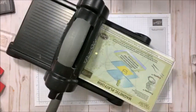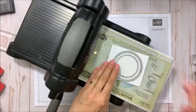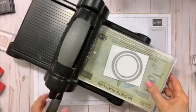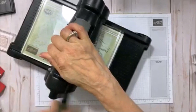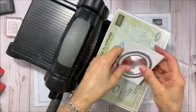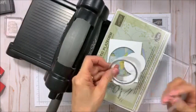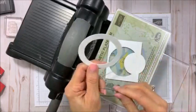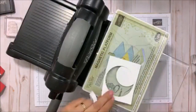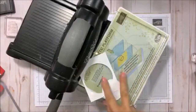All right, so let's run this one through first. Just like we did the other one, just line it up. And if you need to use a sticky note to hold it down, you can go ahead and do that. Oh, you can do it too. Whenever I've had a class, you do it too, Diane. Okay, so here's our little piece, and then we're gonna use this little one for the window. And keep these circles too. You can even use this as a mask for a project. All right, let's get this off of here.